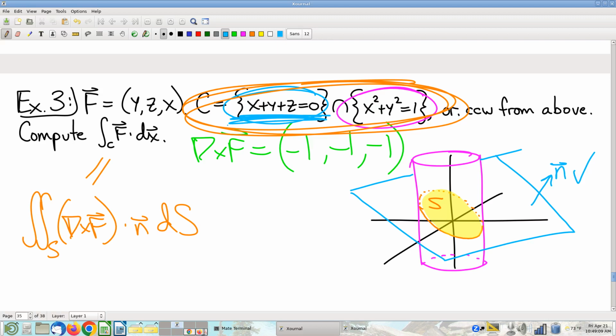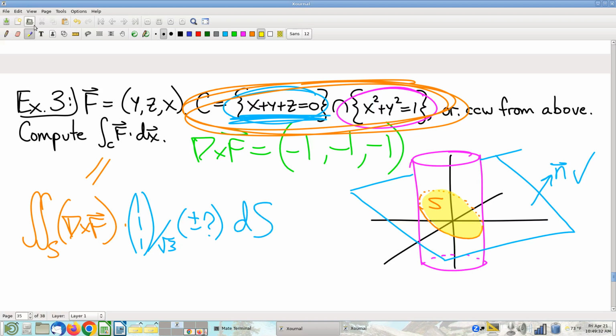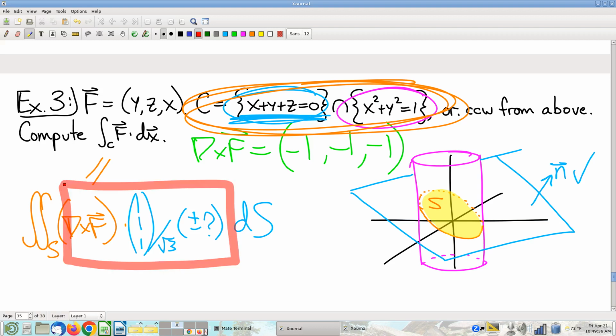You've got to worry about orientations and stuff like that, right? But look, it's 1, 1, 1, so I'm going to just go ahead and put in 1, 1, 1 here, divided by the square root of 3. Got to make it a unit vector. I'm going to put in a plus or minus question mark in recognition that we haven't thought about orientations yet, but there is the possibility that this dot product might just be obviously convenient.